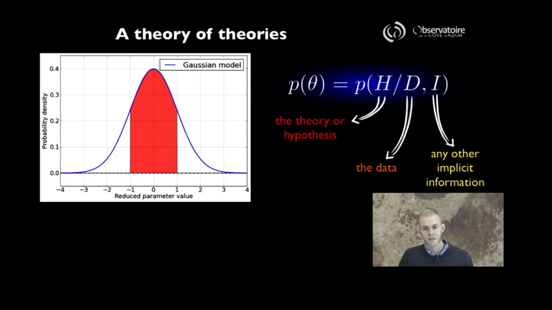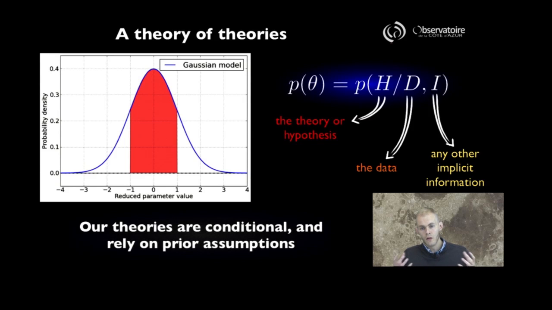You have to realize that all of our theories are conditional. And the way you would see this is when we explicitly write that our probability is a conditional probability that is dependent upon information, data, that is going to affect our interpretation of reality. And because this data is conditional, it is strongly dependent on the prior assumptions that we have about the object we are looking at.